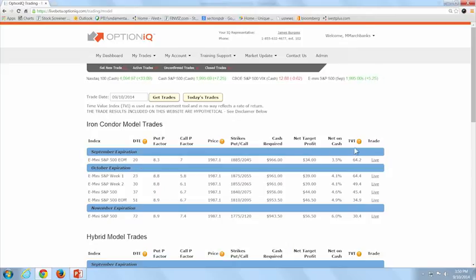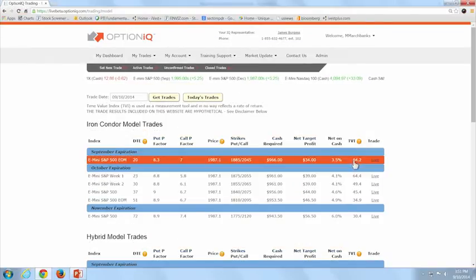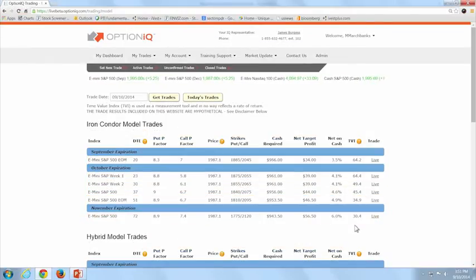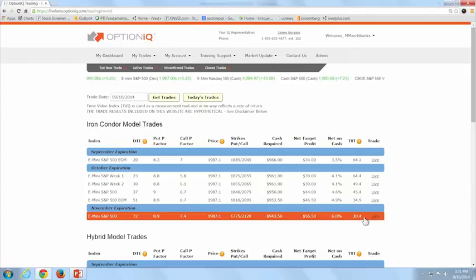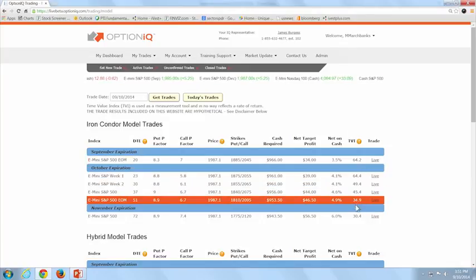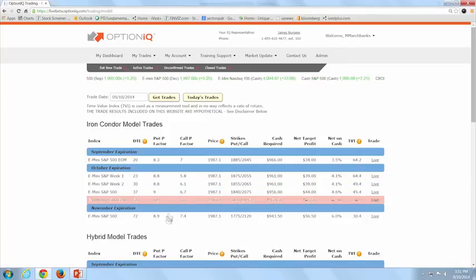The other thing you're looking at is the TVI, also known as time value index. You'll notice here on the software I've got my mouse over that column, and you'll see each one of the TVI percentages. All we're asking you to do is make sure you never select a trade unless it's greater than 30. As you can see, everything on here is actually greater than 30, minus the one down here at the bottom, which is just barely 30. I would still probably take that one, but you just want to make sure that the TVI column is at least 30 or more. All right, back to my slides.